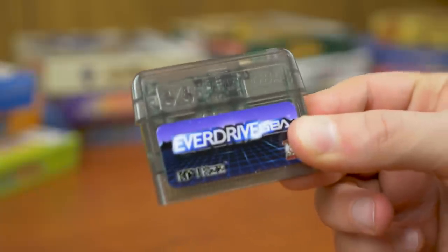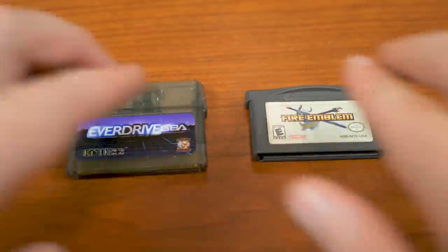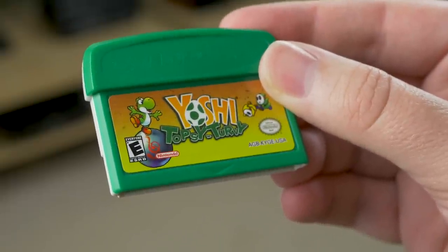The first thing that probably caught your eye might have been the slightly out-of-spec form factor. Yes, it's a bit bigger than a typical GBA card, more akin to a Yoshi topsy-turvy cartridge.